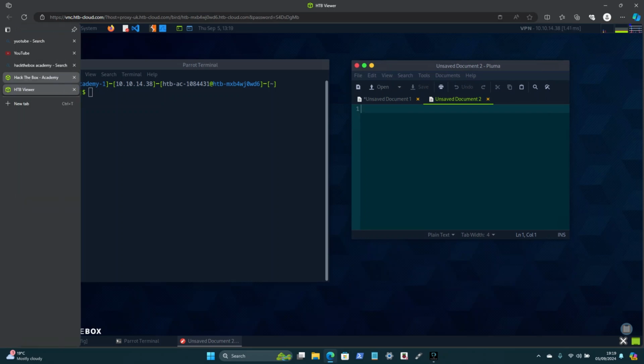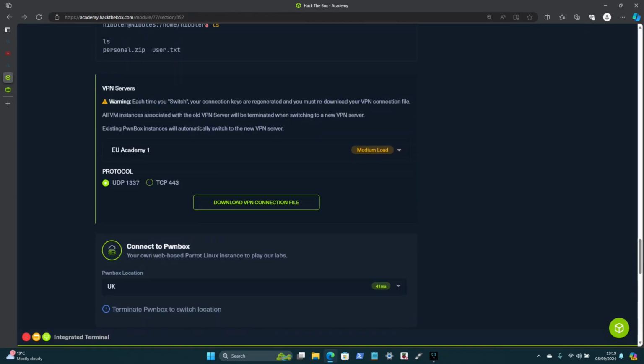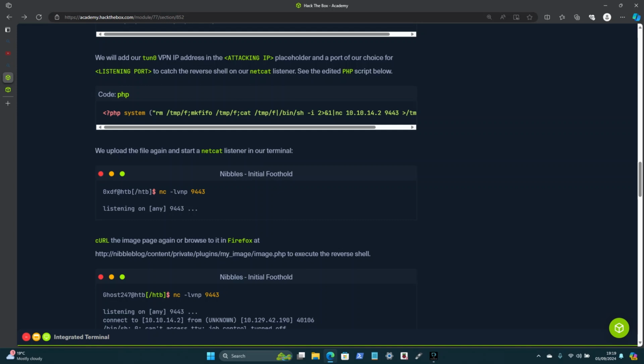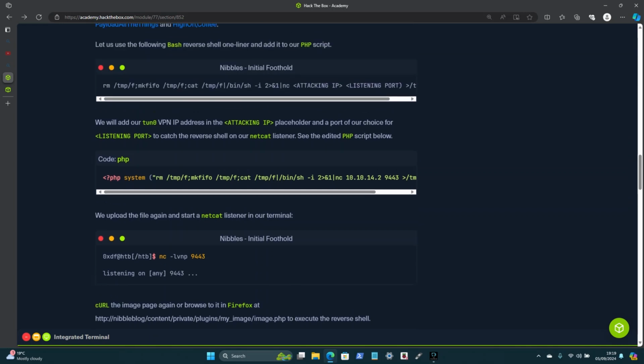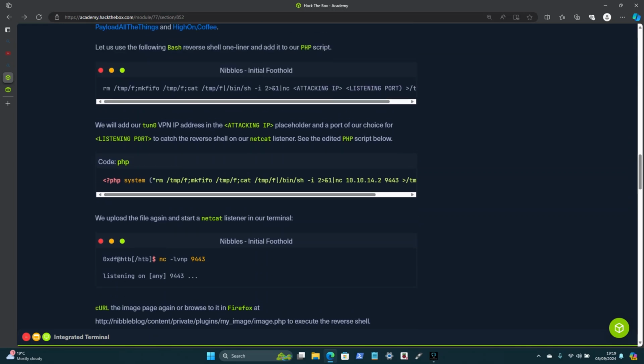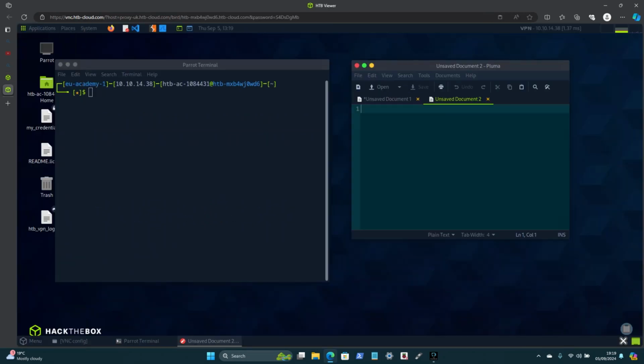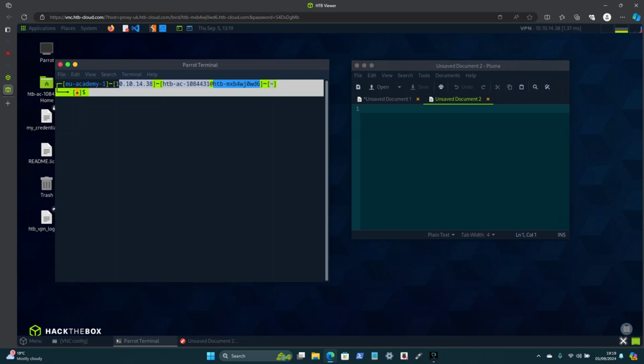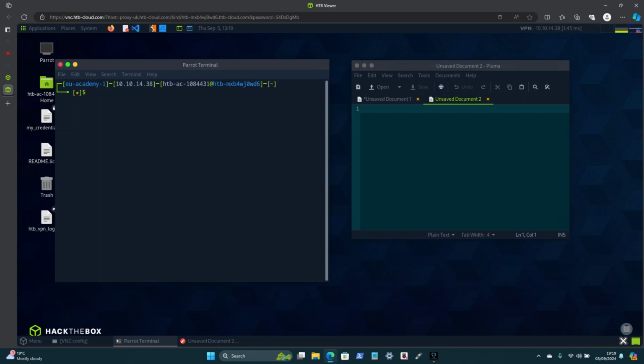Let's go here straight away, and let's do what I forgot to do. We're going to need the PHP reverse shell code. Yes, we're going to need this one, so copy all of that. Go to your box. Make sure you use this to connect. This is what I struggled with, trying to find my IP connection. This is what you need to connect.